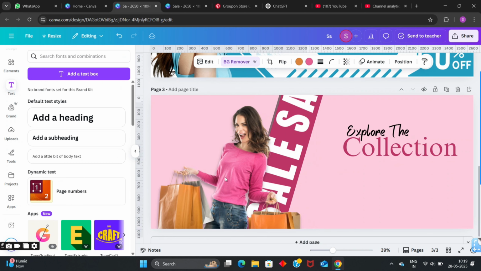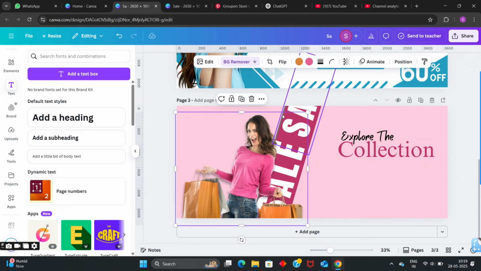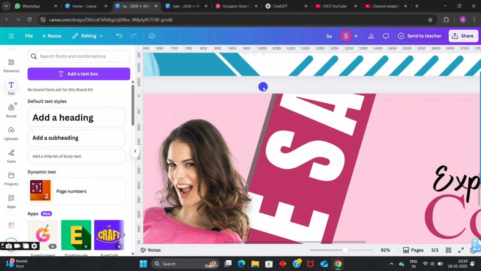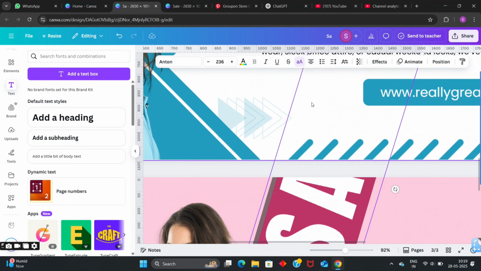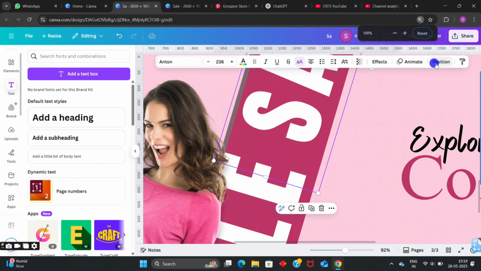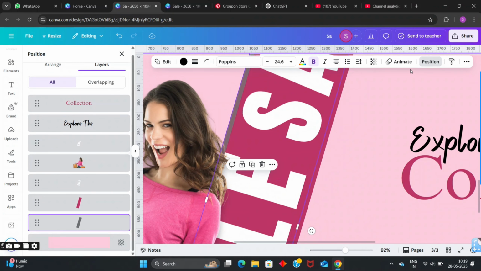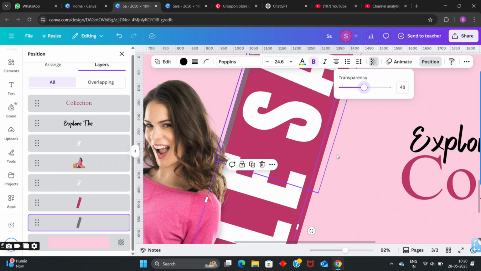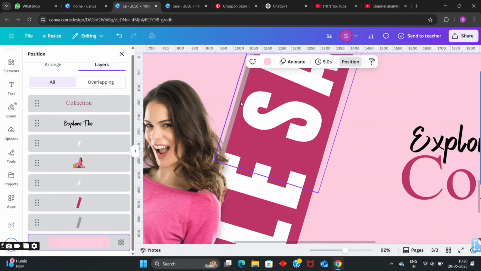Also suitable. And let me choose this one. Set its transparency to almost 59. And this can go with this 26.